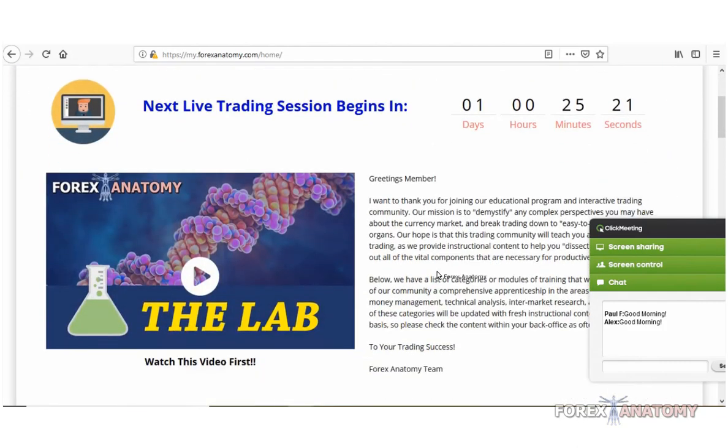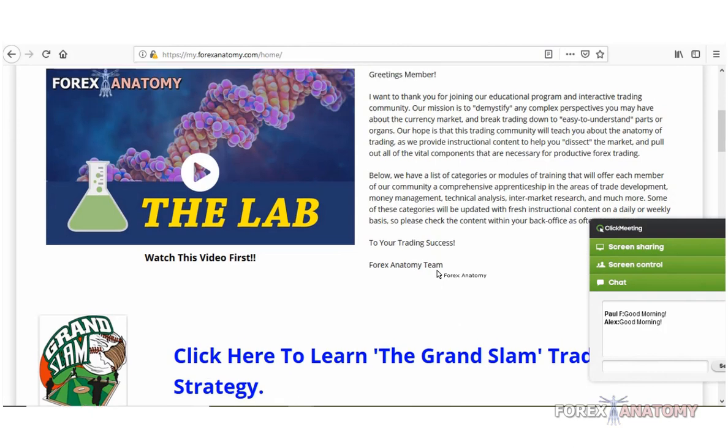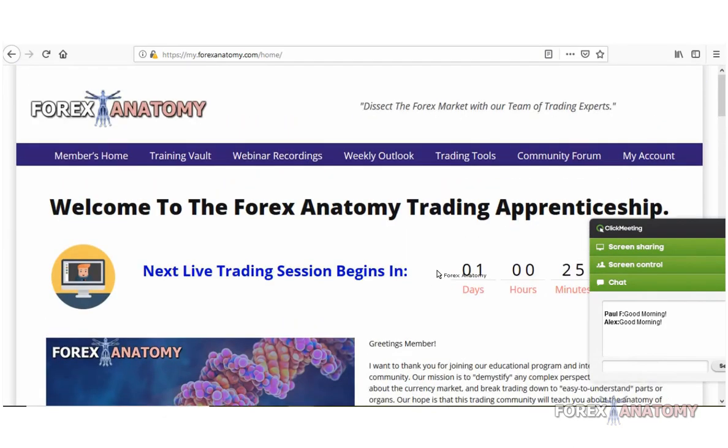And for the sake of this, I'm not going to go into all the details now, because what I was going to tell you is that we predicted what could potentially happen in these pairs well in advance. We usually do that through our weekly outlook. We give you a battle plan on what you should be looking forward to even before the week begins, because the more you look at these charts, the more you'll be able to discern and predict. It's not saying it's going to be accurate all the time, but you'll get an idea of what could potentially take place. So we give you those ideas early on in the week.